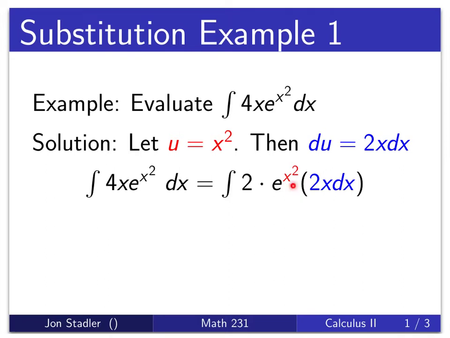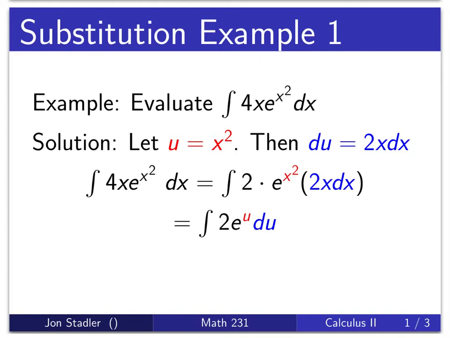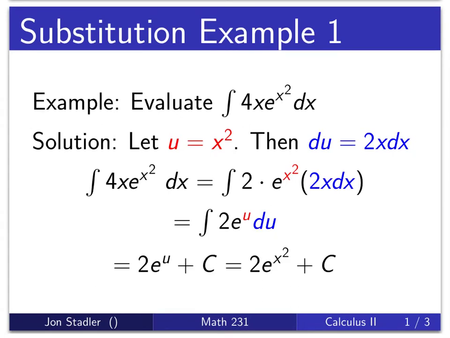So now I've highlighted things. I've got the x squared, that's equal to u, 2x dx is equal to du, and I do what the rule says, I substitute. This becomes the integral of 2e to the u du. Now I know how to take the integral of this. The integral of 2e to the u is just 2e to the u, and I don't forget my constant of integration. And now I say, u was equal to x squared, so I substitute u for x squared there. So that's our first example, and you can always check these by taking the derivative of what you have.